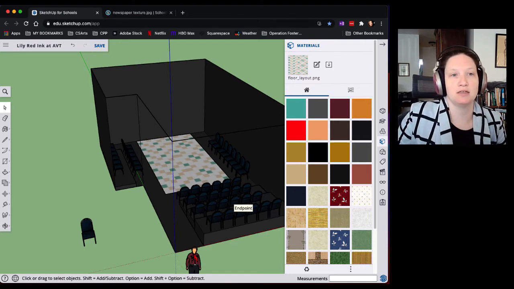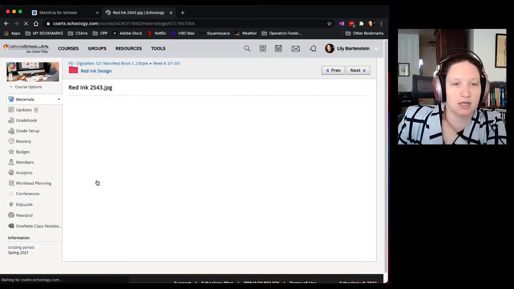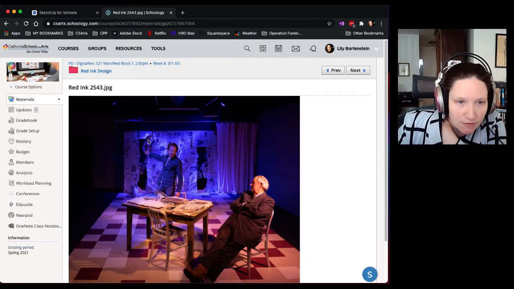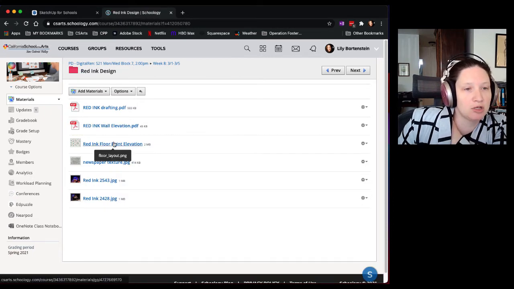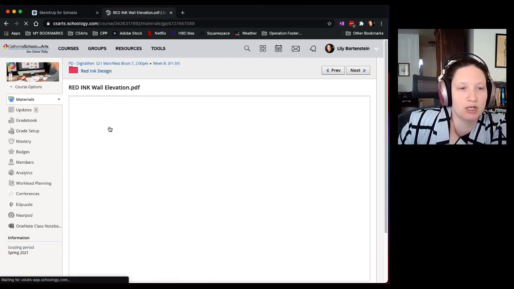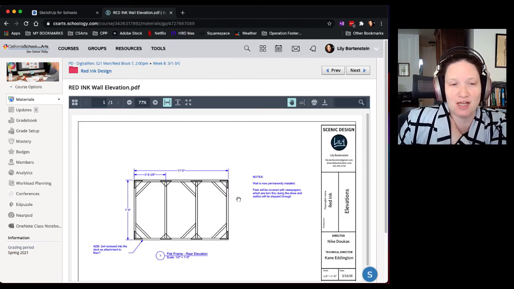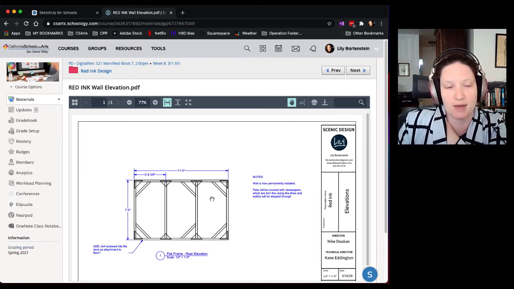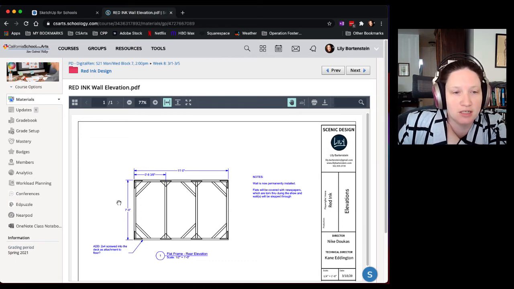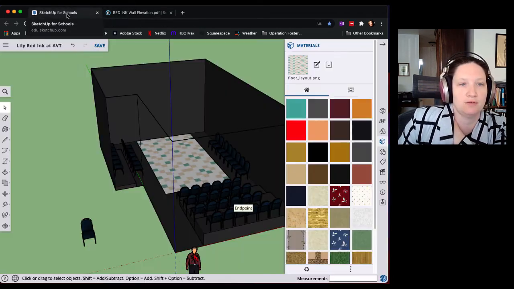What's next? Let's do the newspaper wall. So the newspaper wall, look, I'm going to look at it in the show. See, there's like this wall covered in newspapers, and they go busting through it during the play. Neat. So we want to see how big it is. We're going to do that by looking at the wall elevation. The wall elevation is actually showing the back of the flat, but all we really need are the overall dimensions, right? We're never going to see the back of the flat in this model. So we just need to know that it's 7 feet tall and 11 feet across. Okay, great. Let's go build this wall.